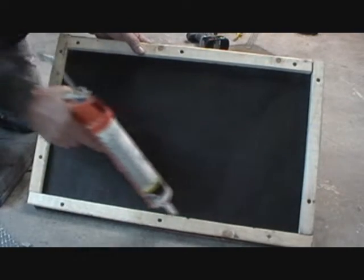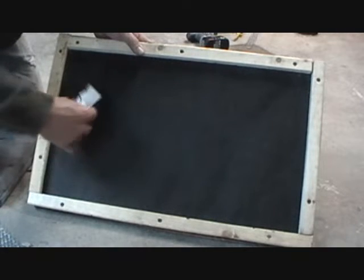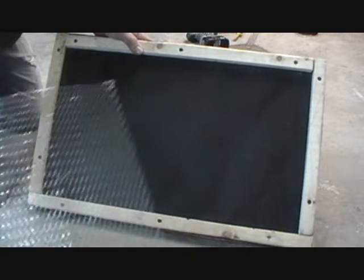Sometimes they want you to caulk around here. Sometimes they want you to put this seal stuff in around to keep the water in. Whatever you do, if you don't agree with them, get it in writing. Let them take the liability.